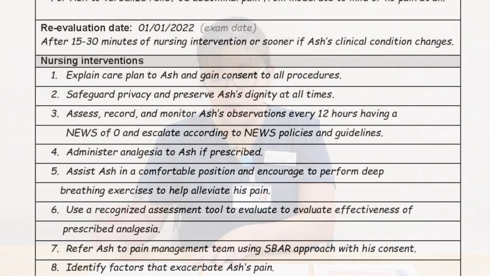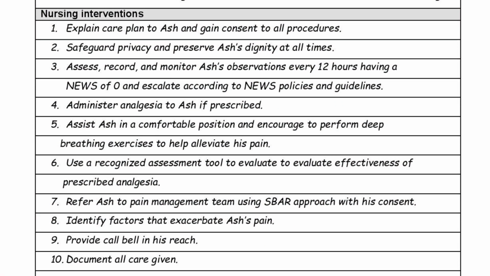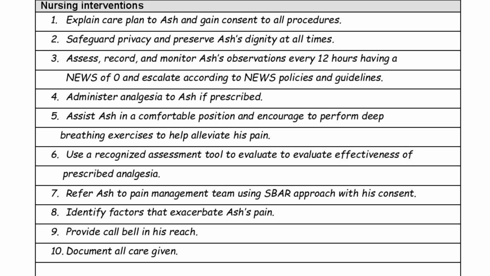In the nursing intervention, there's no specific number of interventions you're going to write, but make sure they are all applicable to your nursing problem. The first one is to make sure that you've explained the procedure to your patient. Make sure that you safeguard the privacy and the dignity of your patient. Followed by your observation, which you're going to get from your assessment process. Always remember that your observation process works for the time as well. If your patient has been operated already, the patient's earlier observation is no longer valid.